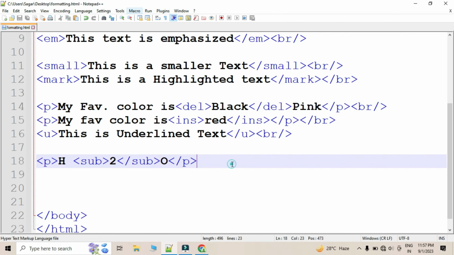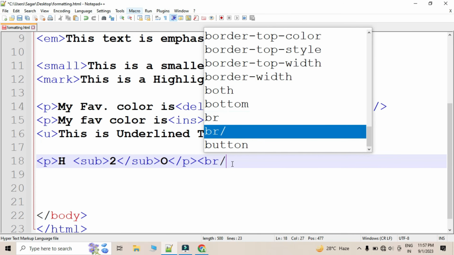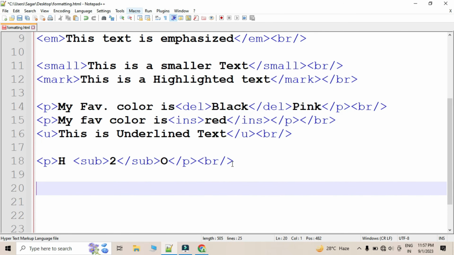Okay, the next tag, the last formatting tag of HTML, is the superscript tag. So again I am going to write down the paragraph tag. Content which we write down inside the superscript tag appears half a character above the normal line.